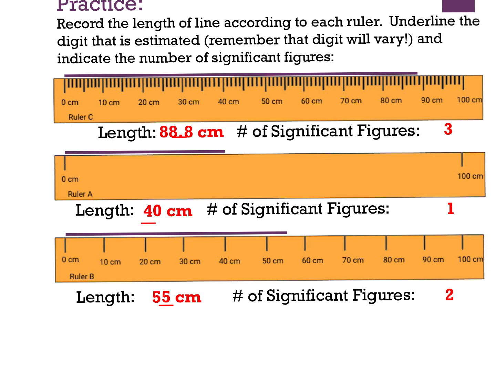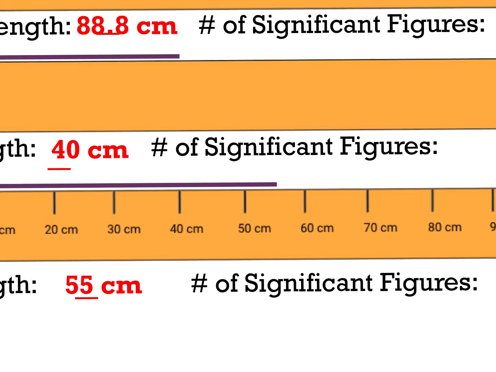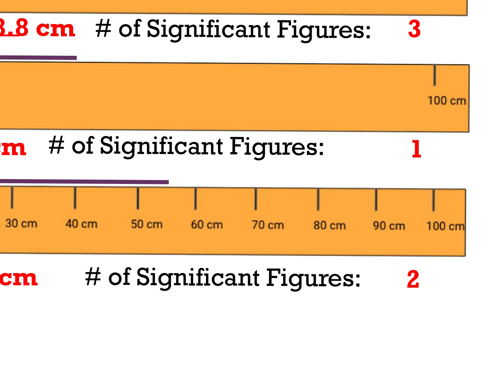Okay, and then take a look at your third ruler. What did you measure your third one to be? 56. Like 56. Any other numbers? 57. I guess 55, right? Are we positive it's 50 something? So then you just guess that next digit. So I'm like 55, 56, 57. And how many sig figs are in that number? 2. Okay, are we feeling okay? Yep.